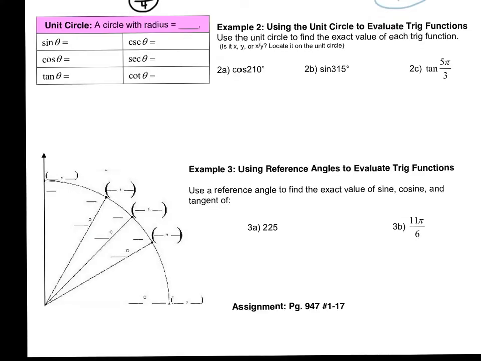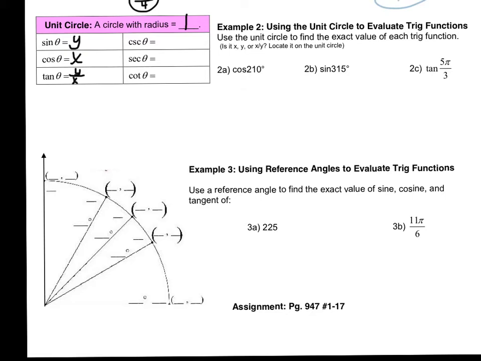All right, next we have the definition of our unit circle. Sorry about that. The unit circle has a radius of 1. When we think about what sine equals, we say it equals y, because we are always talking about the opposite part of a triangle, which is the vertical part. For cosine, it's x, because it's the adjacent part, which is along the x-axis. And tangent is y over x. We had those written down on another set of notes.